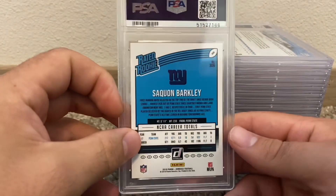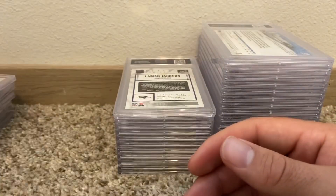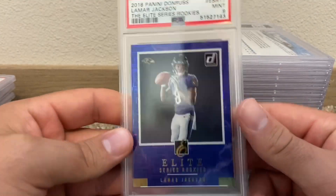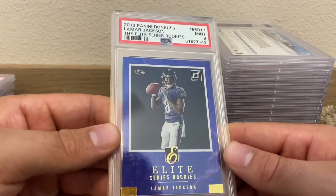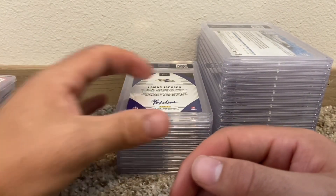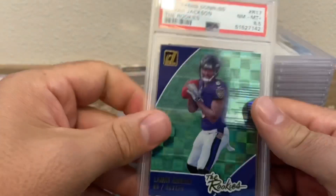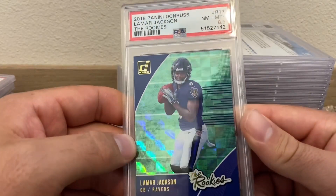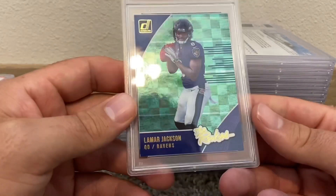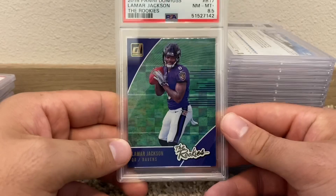He was an All-Star too but his cards haven't reflected it. Saquon Barkley Donruss PSA 10 — he's gonna have a breakout year obviously after coming back from injury. Lamar Jackson Elite Series — I've always thought these cards are really cool, the design on them looks really nice. Got a PSA 9. Gosh, Lamar Jackson rookies are so hard. I had two cards come back in 8.5 and I've never had cards come back 8.5 before. There's a little whitening on that corner right there.